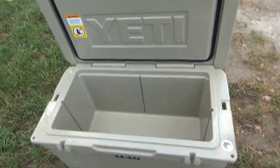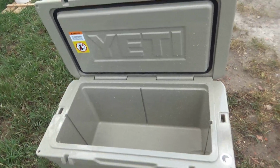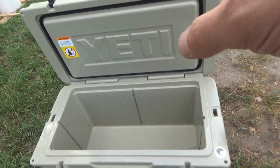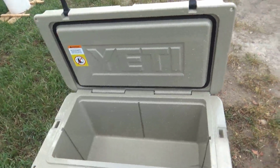But I'm also cutting my birds up into smaller pieces, so they will cool down much faster. If you're freezing all your birds whole, you might want to think strongly about having a bunch of ice. It's going to take them a lot longer to cool down. So they'll go in here.